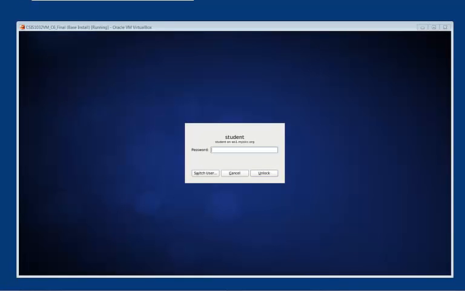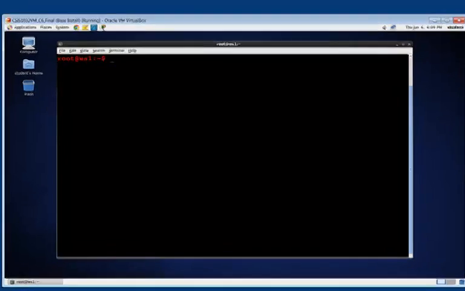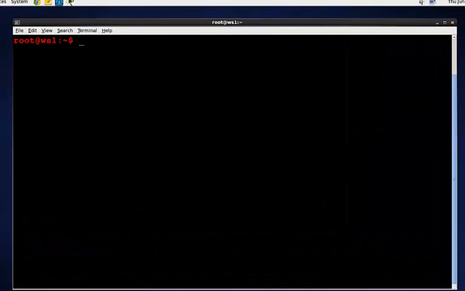So let's log in. Alrighty, clear my screen, Control L. Now before I get into the init scripts and the RC directories, what I'm going to show you, and we originally started out talking about, is that boot comes up and GRUB comes up, goes through stage 1, stage 2, gets the kernel going, and the kernel starts init.